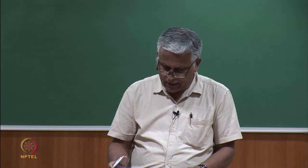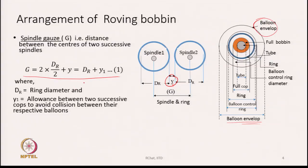That advantage we have. So, we can say roughly that the spindle gauge is dr plus y1, where y1 is the little allowance that we keep, so that the two rings do not touch each other. On the ring the traveler also is running, so we also need the gap between them. That little gap that we require between the two rings is because of the traveler that we have on it also. We have to ensure that the balloons do not collide. So, keeping in mind all these facts, we keep a distance between them, and we say that the gauge therefore will be the diameter of the ring plus some extra, which is the allowance that we keep.